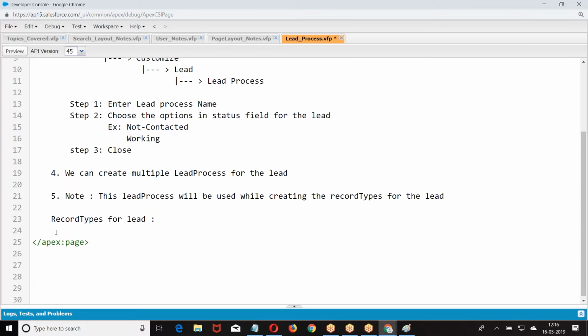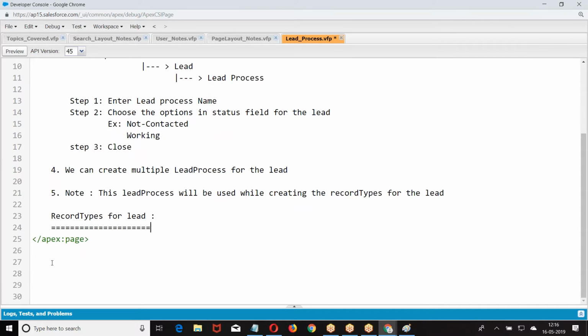When you want to create a record type for the lead, what is the navigation we had?